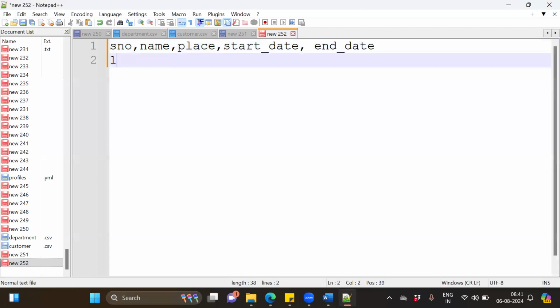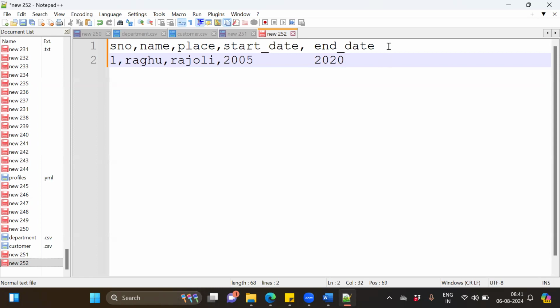Now Raghu 1, place Rajoli, start date from the starting of his birth, for example 2005, till 10th class. 10th class means 15 years, so if you add 5 and 15, it is 2020, for example, with the month and date. After that, Raghu moved to some other place, like he moved to Hyderabad.